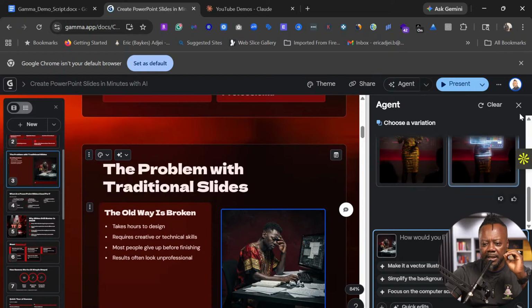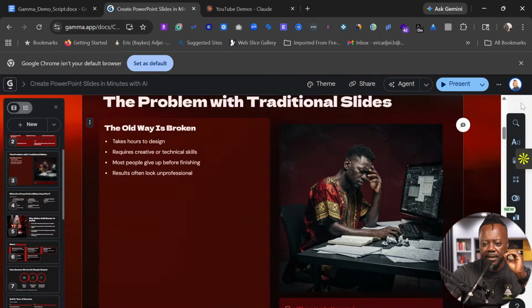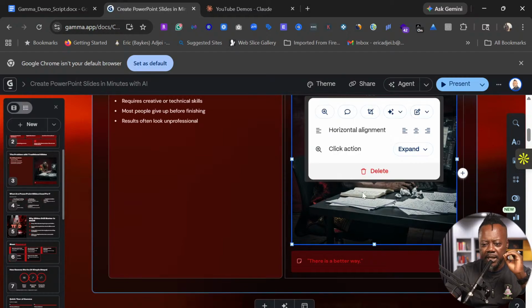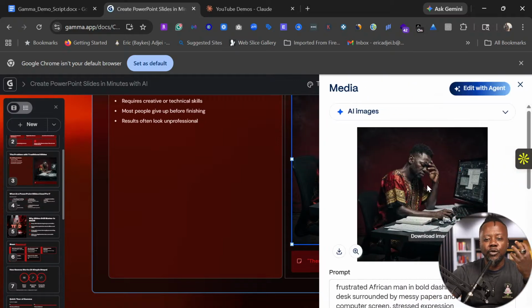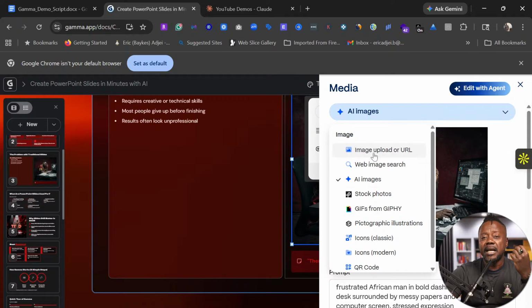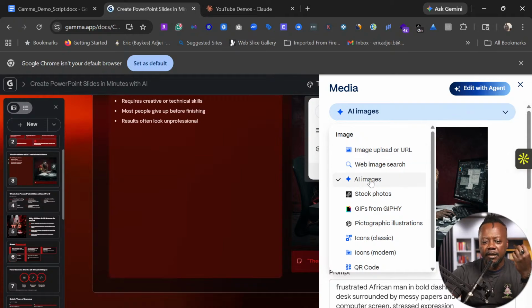This screen is not big enough for me to edit the images, but what I'm trying to do here is go into my computer and upload photos. So with AI images here, I can upload my own image from my computer.